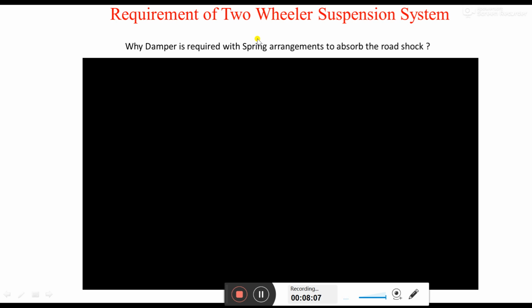So whatever oscillation takes place after the application of the damper is very smooth, and it's not as heavy as it happens in the case of the spring. So damping the excessive energy absorbed by the spring is the task of the damper. Okay, you can easily notice that after watching this video. I hope you have understood. Just go through this video which I have uploaded here. Thank you.